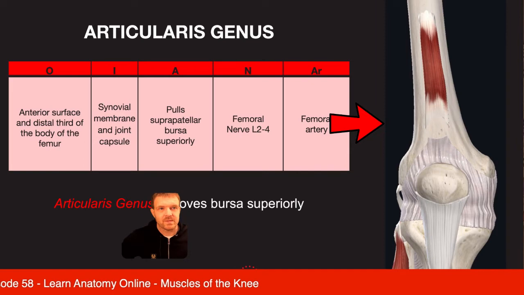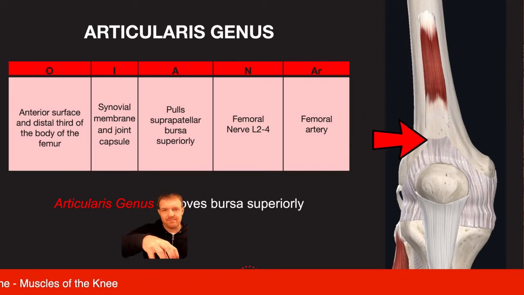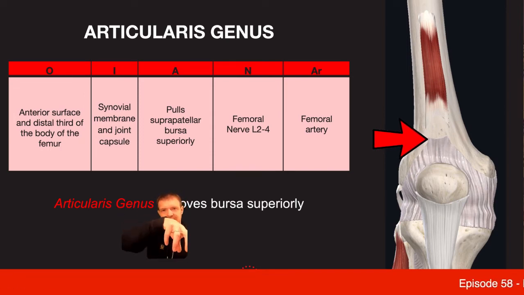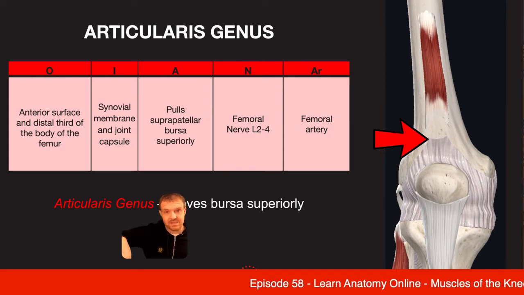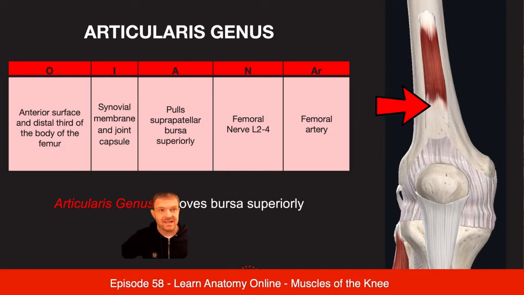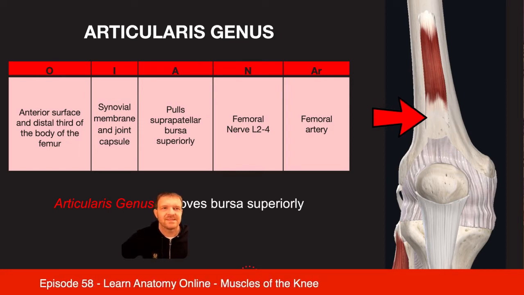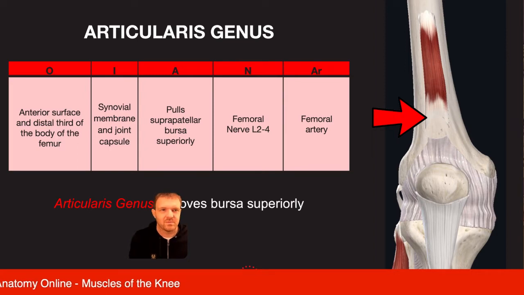So this little muscle sits just above your kneecap and pulls the suprapatellar bursa out of the way, so that as you go into extension, the kneecap can glide into the groove and it doesn't pinch onto the suprapatellar bursa. So really, really cool little muscle. Literally, that is its only job. So it's quite a cool one that most people haven't seen before.